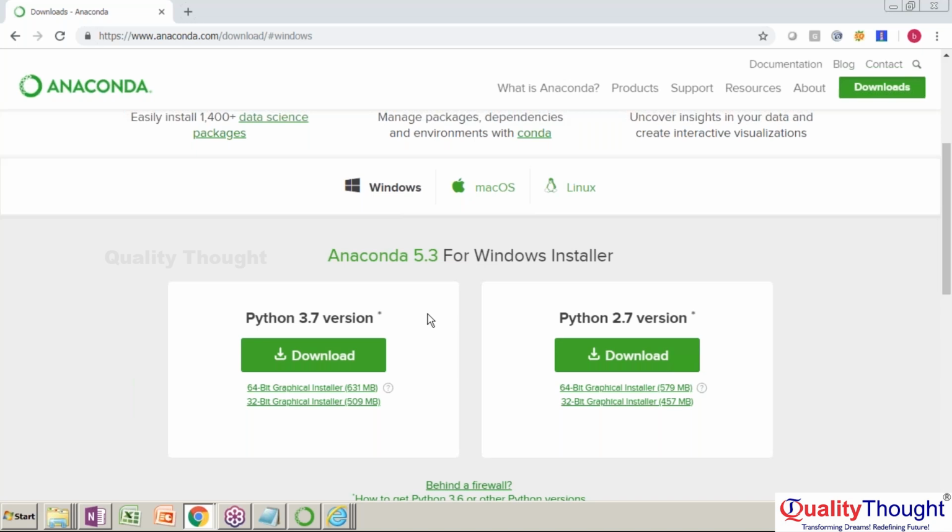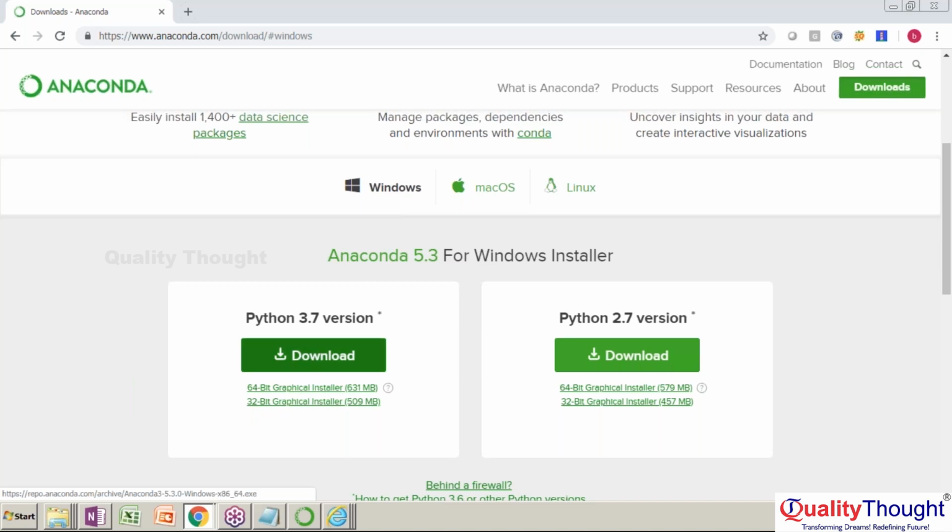It is not required, but still, while you are doing the installation, you have to select an option to load the libraries of Python 3.7 for the latest version. Otherwise, it is safer to install the Python 3.7 version first and then go with this Anaconda. If your system is 64-bit, then go for the graphical installer 64-bit. Otherwise, the 32-bit installer.